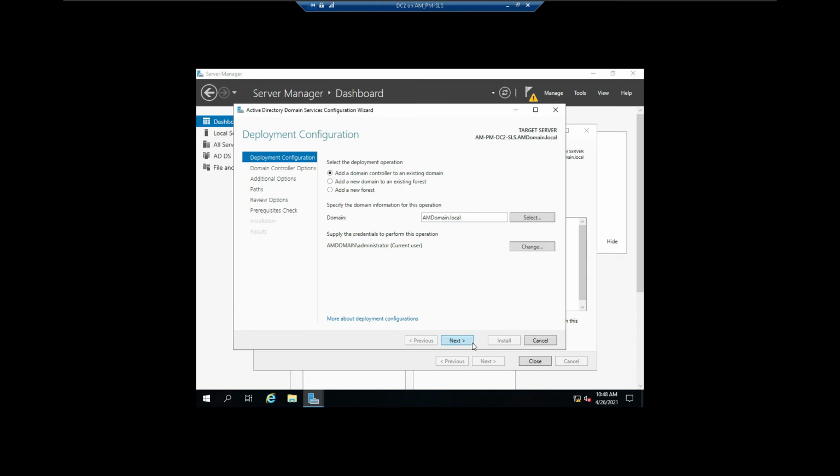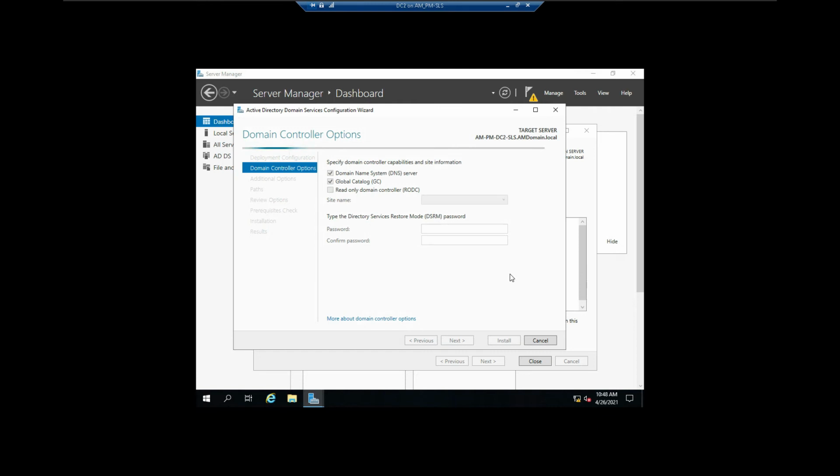So I'm just going to hit next. I don't have to play the whole find it game. I'm going to go next. Cross my fingers and hope she's talking properly. And she is. Now you see here, I now have the read-only option here. That was grayed out before. It's not going to be grayed out this time. I could make this a read-only domain controller. See? We'll do that when we do the other computer, the core one.